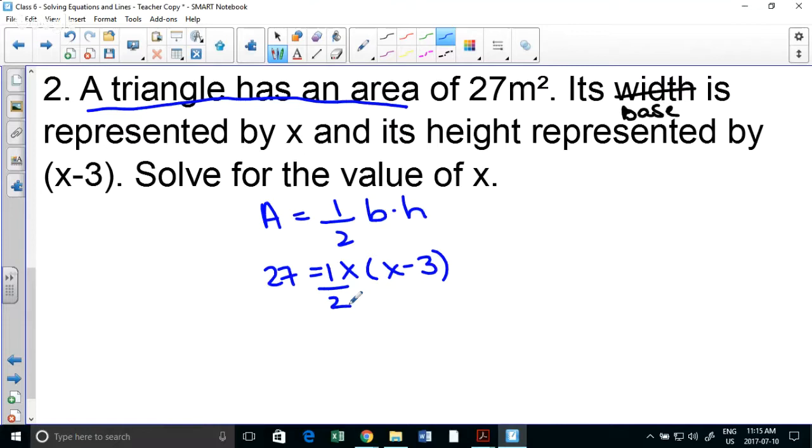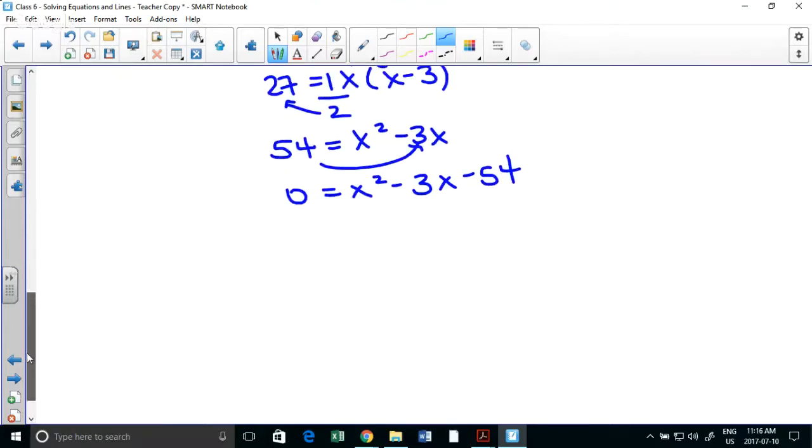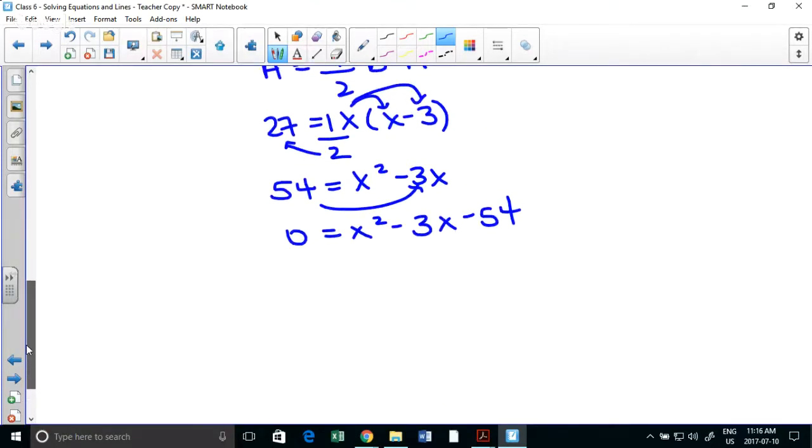So now you're going to manipulate this equation so you get something you can factor, with 0 on one side. So if I bring this up, I get 54, and I bring this in, x squared minus 3x. To solve this, I need to bring this over, or I can't factor. You're going to product sum it. I'm going to jump those steps just because we're running low on time, and at this point the expectation is that you know how to product sum.